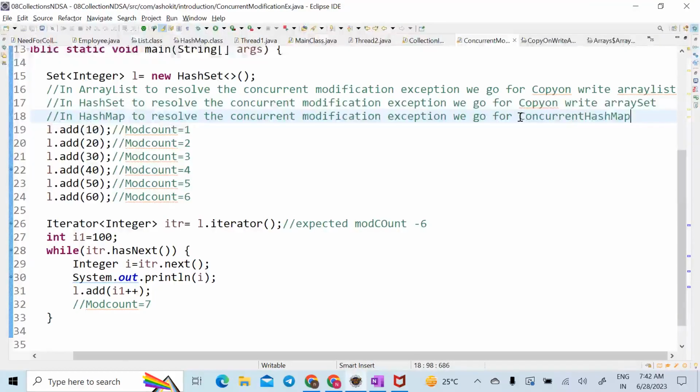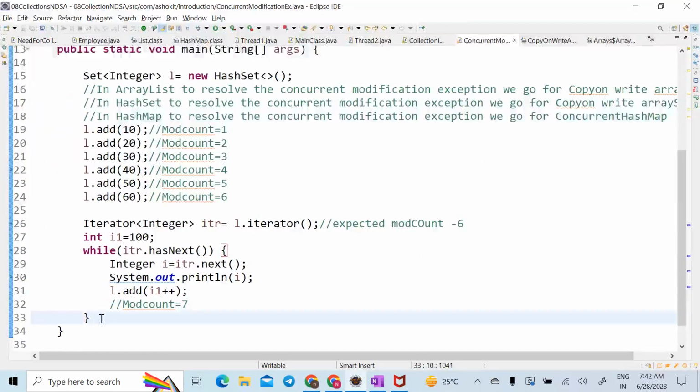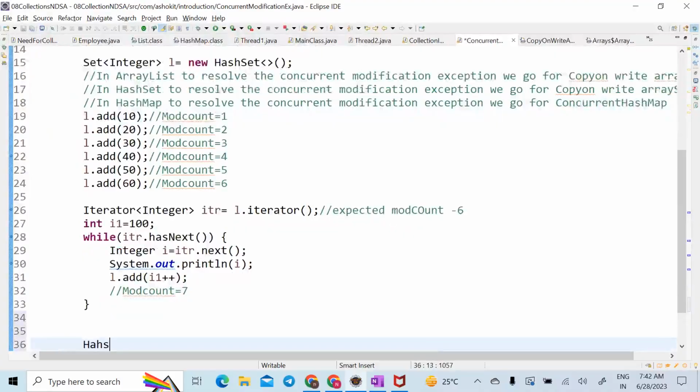If I have to write the same iterator code in the HashMap, how can I do it? Instead of modifying it, let's write here again. Can I say HashMap, Integer, String? This is the homework for you guys. New HashMap.